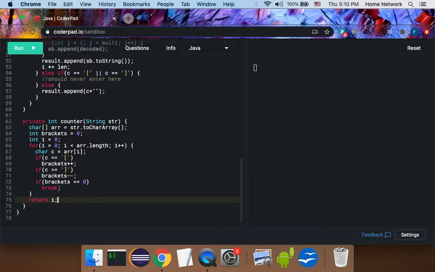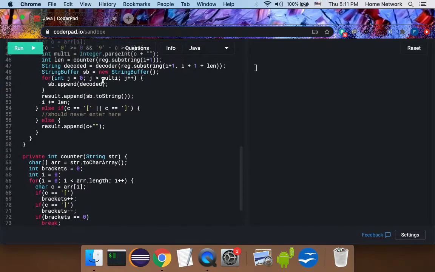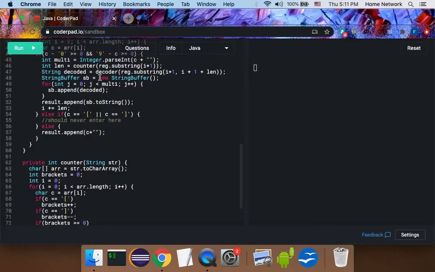At position 2, I need a closing bracket, so I return. That is my length. The length is this plus 1. Now I got the length.